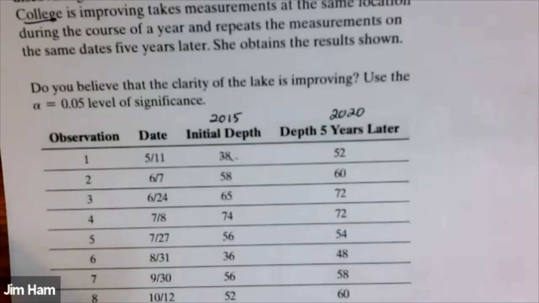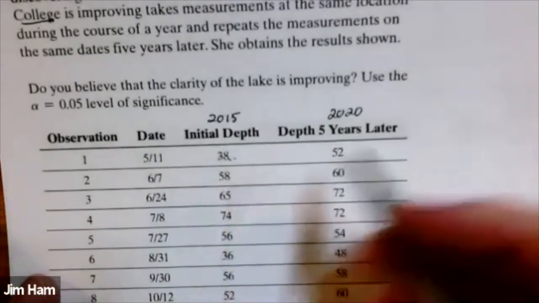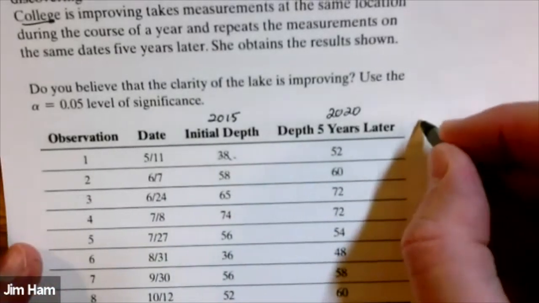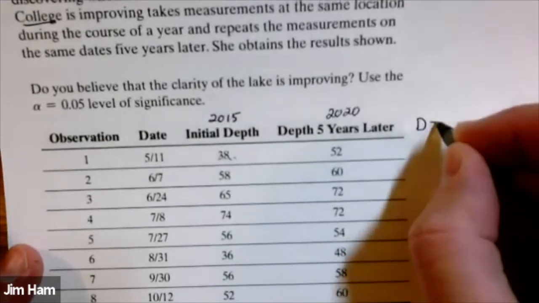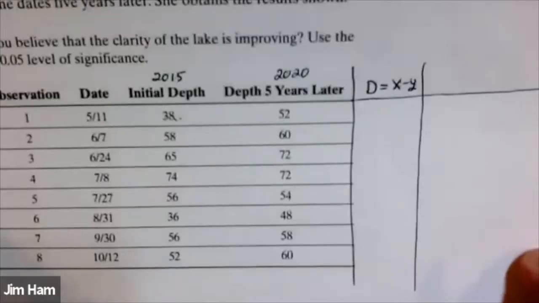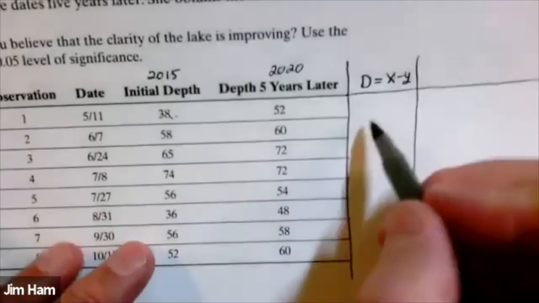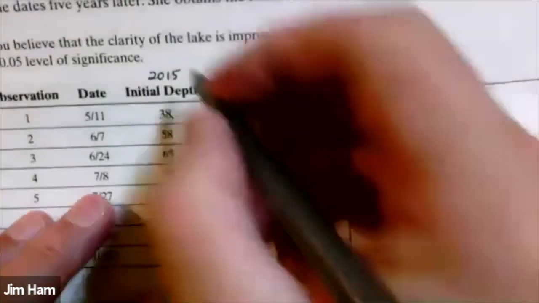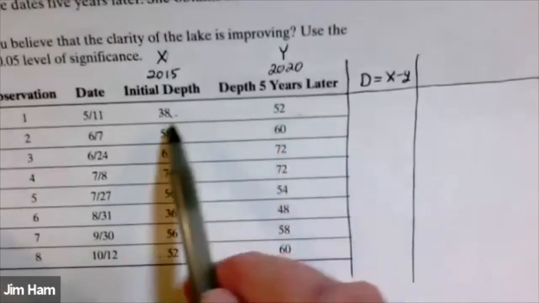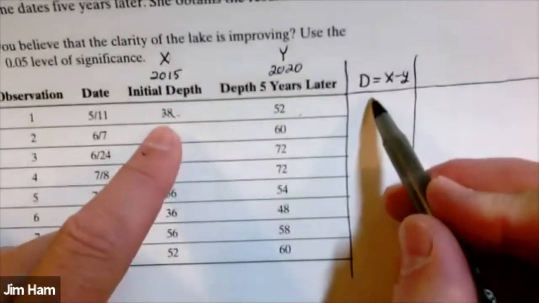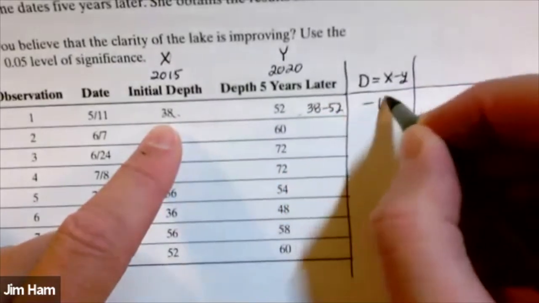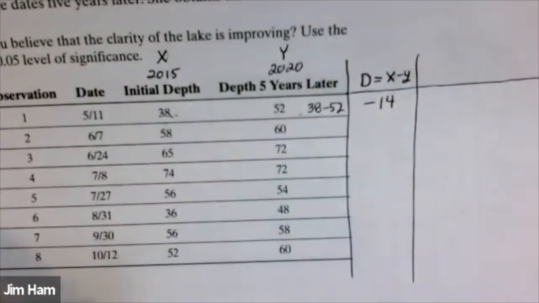So that's their study. And you can see that, all right, we need to add a couple of columns here. And the first one we're going to add is D. And D is equal to X minus Y. You're going to extend all of these tables. Now, in this first one, generally, this is the X and this is the Y. These are our two readings. And this one, we're going to take 38 minus 52, and that's going to be negative 14. So there was a difference of 14 inches.